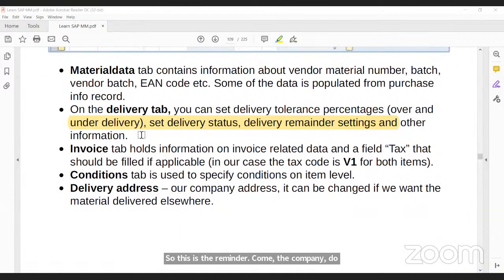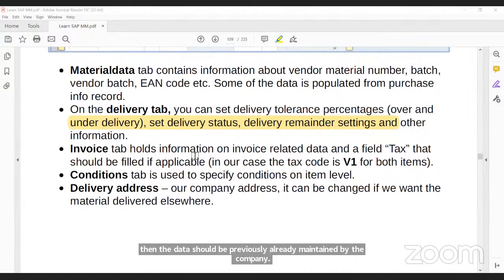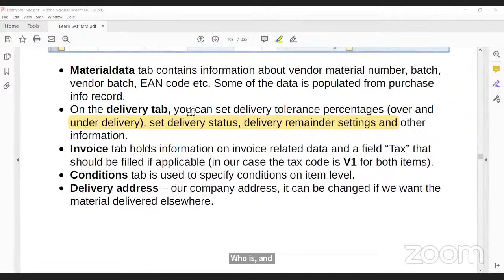Okay, the invoice tab holds information related to the invoice and the fields that should be filled if applicable. Invoice is nothing but in this tab you will fill in information that if these goods are taxable, then the data should be previously maintained by the company, for example by the finance department.